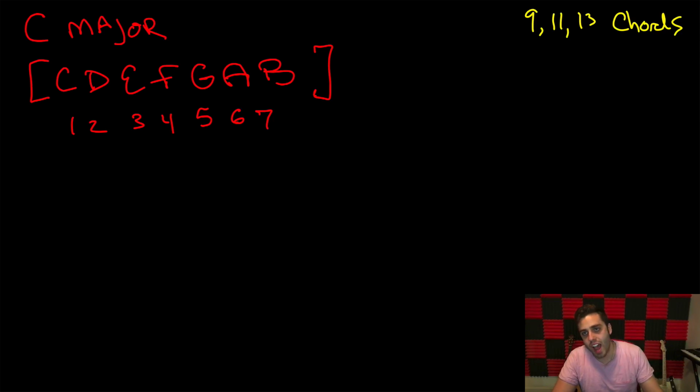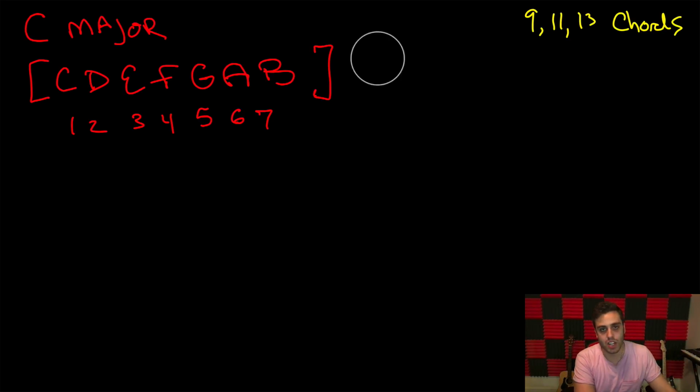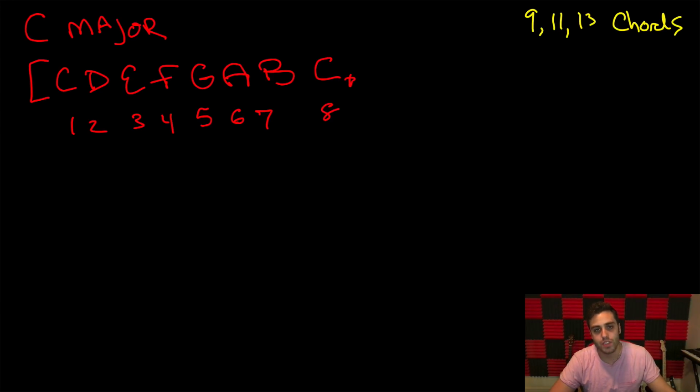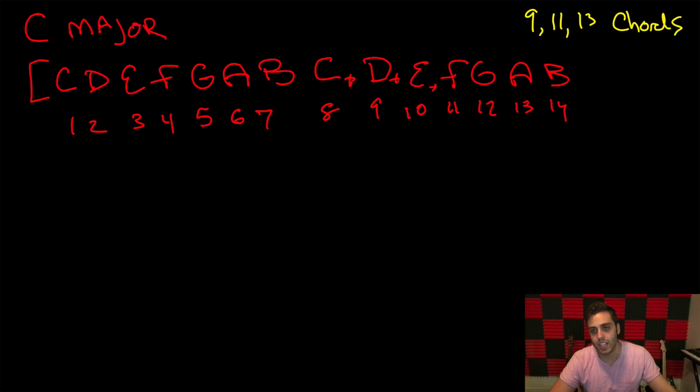All right, next up are 9, 11, and 13 chords. Now, we saw that we could label the scale 1 through 7 by going C, D, E, F, G, A, B. But the scale is a kind of perpetual thing. It doesn't just stop at B. The next element would actually be a C, but this is now up 1 octave. So the octave of this C is 1 octave higher than this C, but the scale would keep going, right? So you'd have D, and then E, then F, G, A, B, over and over again up an octave. And we could label these 9, 10, 11, 12, 13, 14, and keep going.